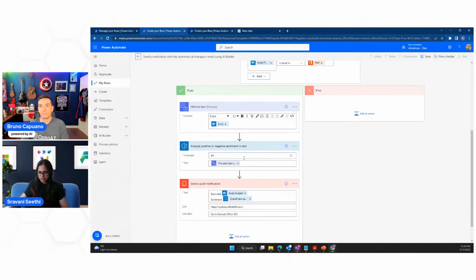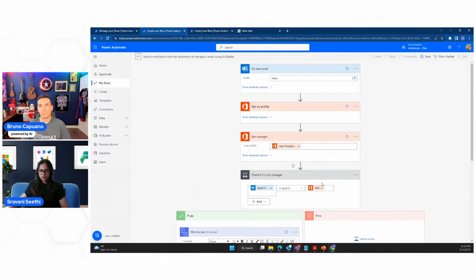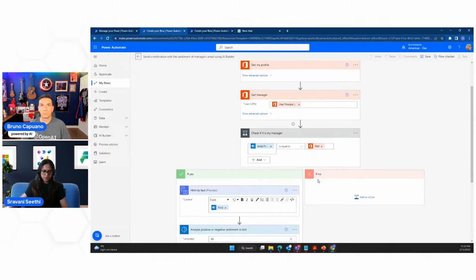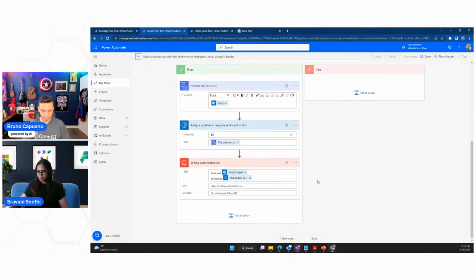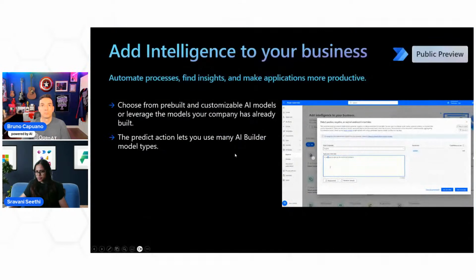It analyzes the sentiment of the email, and then it sends me a push notification based on what my manager said and the overall sentiment for it. So very easy again, just with 2 simple steps, I had a whole flow built out, and using a pre-available AI model in there. So that was the third feature.